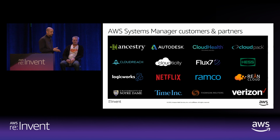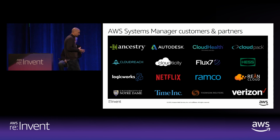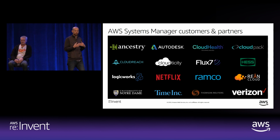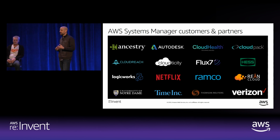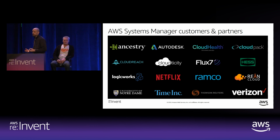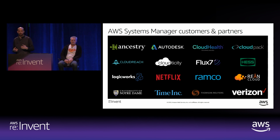So we always highlight our customers and partners. We have some customers and partners here. Obviously, we're going to talk about Verizon for a little bit, so I just want to talk about it from the partner perspective, right? Think about it if you're a consulting partner, right? Think about if you have all of these playbooks, or think about if you're operating in the context of an MSP, right? Having this kind of power to manage your customers is super valuable, right?